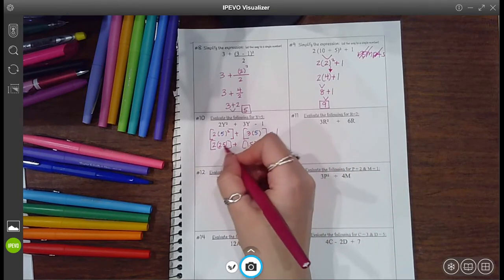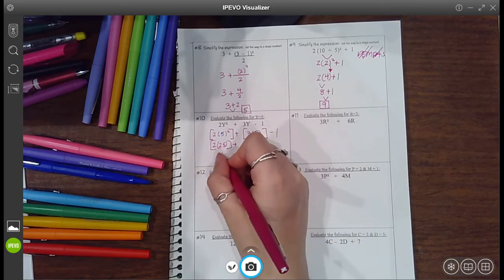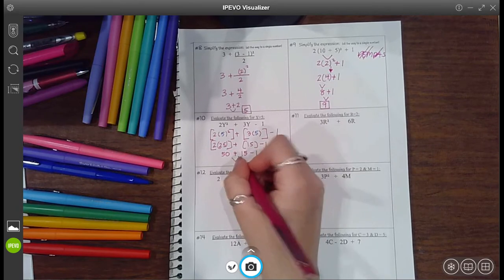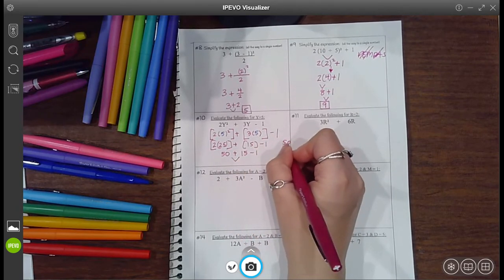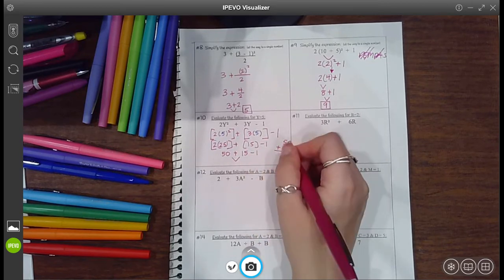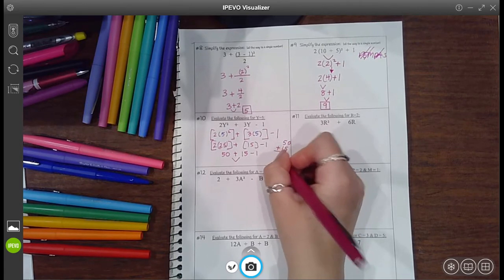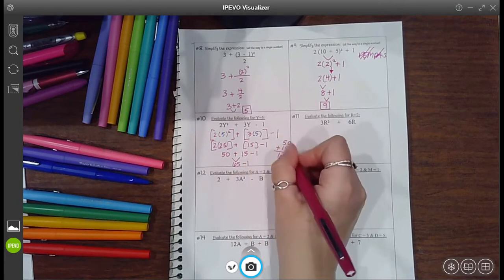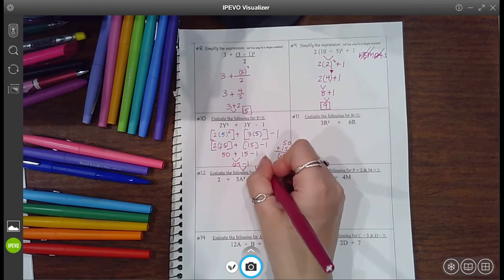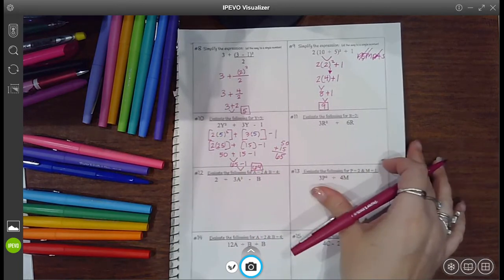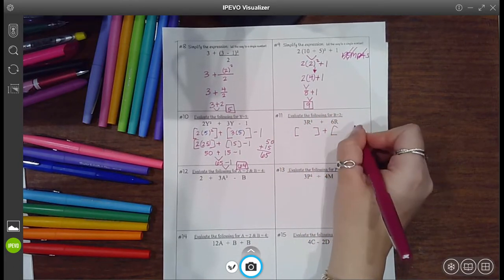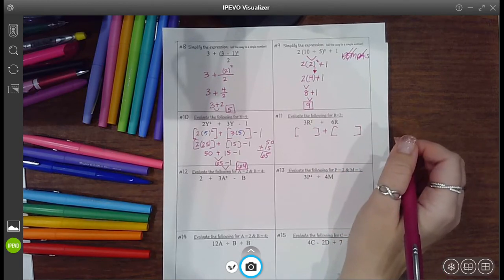Okay, this term still needs to be simplified to a singular number. So 2 times 25 is 50, plus that 15 minus 1. Okay, and then you have 50 plus 15. I know it doesn't seem like a big deal, but please write it off to the side, because you'd be amazed at how many people write 55, and they don't see that you're supposed to combine that right there and get 65. Okay, show your work off to the side. Please, please, please. It takes seconds, but it prevents you from making mistakes. And 65 minus 1 is 64. Final answer. Okay, that one was super tough. If you got that, great job. Okay, again, I like to draw the brackets around the whole number. That's kind of helpful.